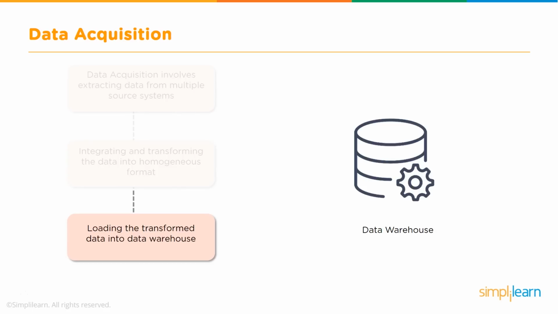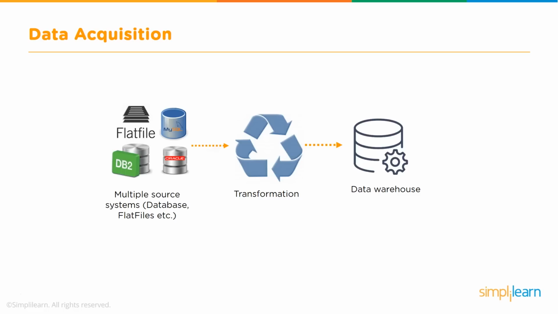Very often this is loaded into what is known as data warehouse. So this can also be sometimes referred to as ETL, or extract, transform, and load. So a data warehouse is like a common place where data from different sources is brought together so that people can perform data science activities like reporting or data mining or the statistical analysis and so on.